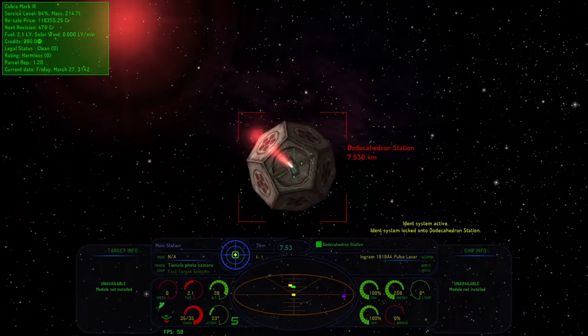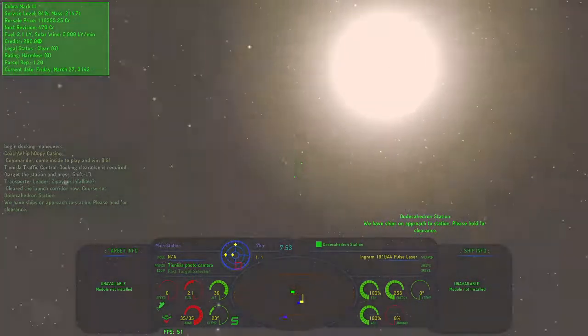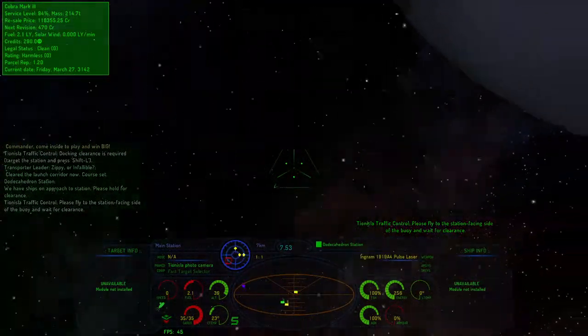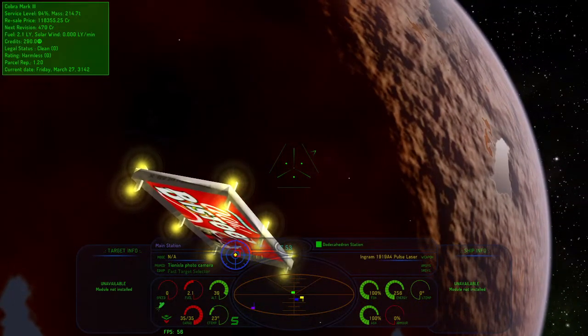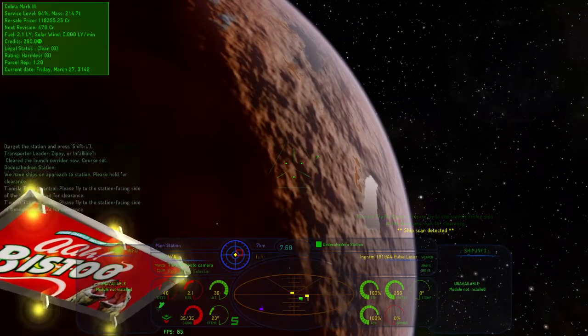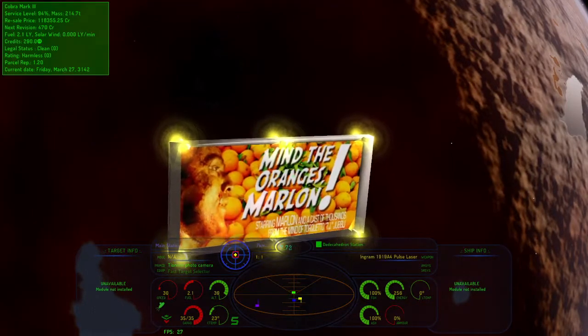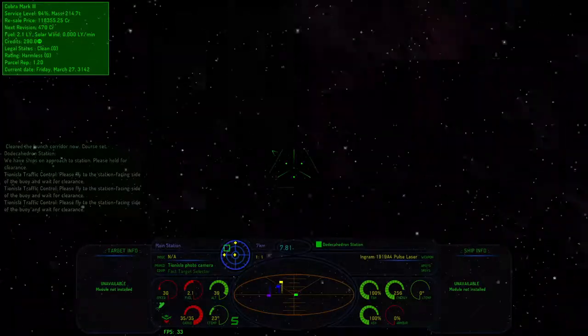So that's fine. All right, here we go. Let us talk to this guy. All right, so we have to wait now. So we're going to go up over here. Where is it? It was over here. There it is. Okay, we are at the right spot. We want to be here. We want to fly to the station-facing side of the buoy and wait for clearance. Mind the oranges, Marlin! I don't know what that means. It's weird, but I like it.